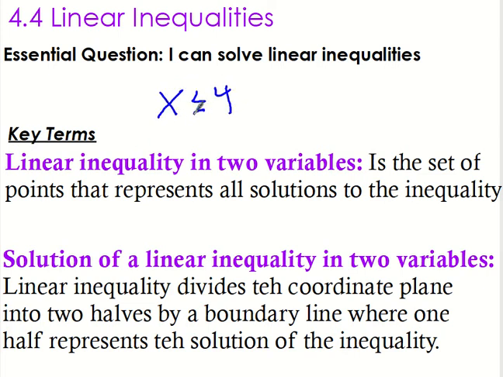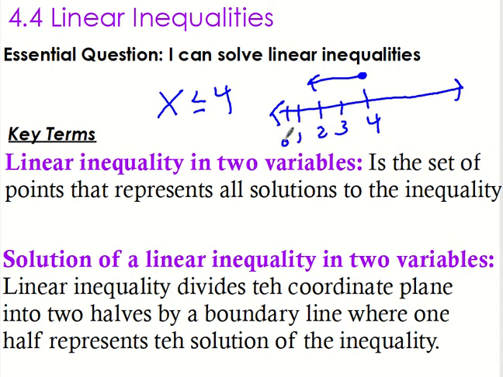So x is less than or equal to 4. Well, if I were to graph that, it would show me all of the solutions. So it would be at 4, we would have a closed circle. We'd be going to the left to show all the values left or less than 4 are a solution to that inequality. And this goes on forever. So we can't just say 3 is the solution. We have to represent all of the solutions on a graph.